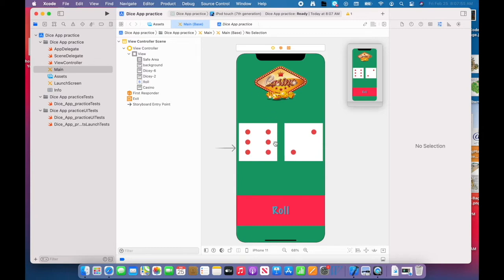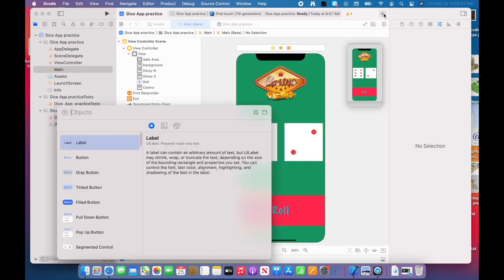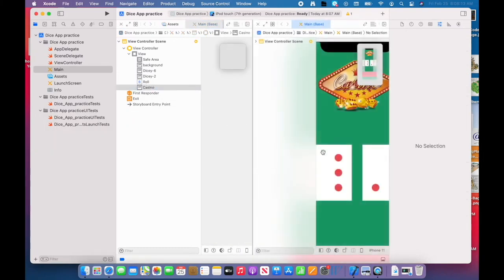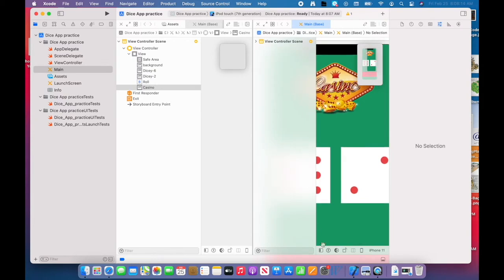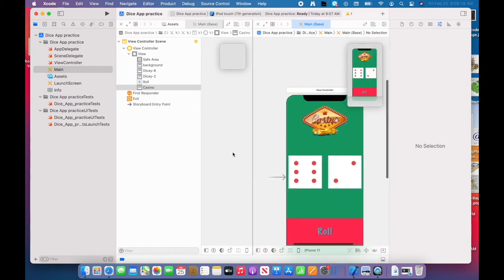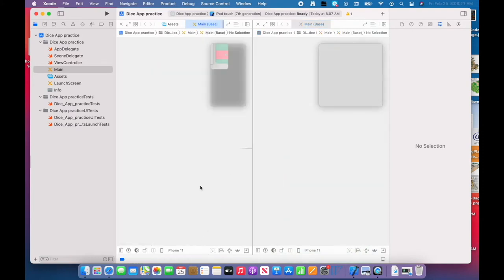Okay, so now what we're going to do is start connecting this to code. So first thing we're going to do is come up here and click the plus button. And we are not going to do that actually. What we're going to do is click this button right here, which is going to be the dual screen. So if you have some stuff open, this little button down there will close all the windows.